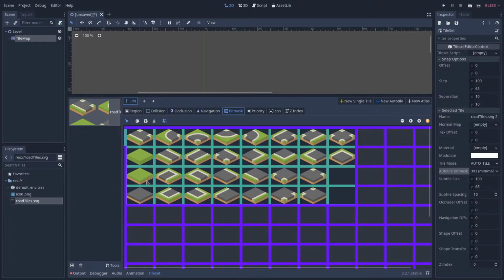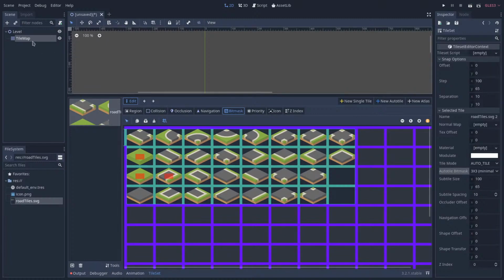So for instance, these 2 tiles should be used when they are alone, right? Because this one doesn't have anything to tile with. But for instance, let's check how this 4 here would work. So we have the one on the center.